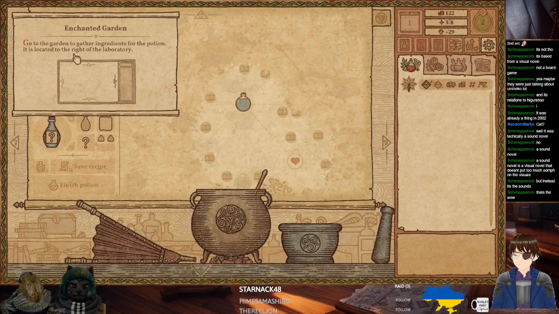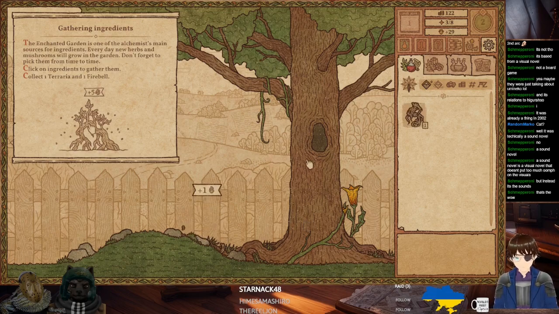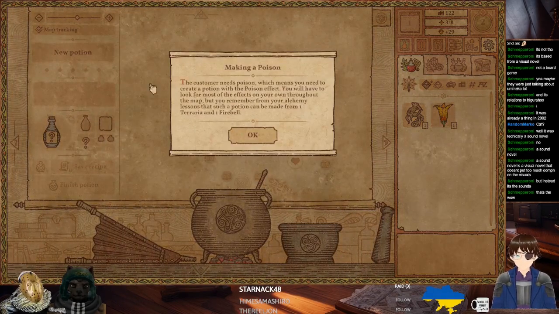Okay, it's Enchanted Garden, go to the garden, and yeah, here you will always get a few free ingredients. Like, one of these. These will grow more over time, I believe, more different ones as well. I misread all of them.